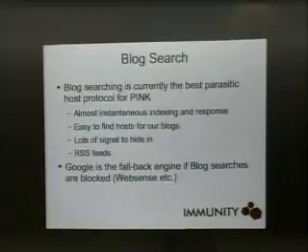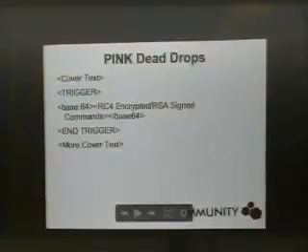The next thing is that we found out that Websense is a really commonly used technology, and they tend to sometimes block access to blog sites. So there's a fallback network. We fall back to Google's main search site. If we don't get any response from the blogger site, we fall back to Google, and then we search again for a certain pattern that is embedded into the Pink DLL itself, and we browse the results for a special dead drop, for a special blob. That's pretty much how it looks.